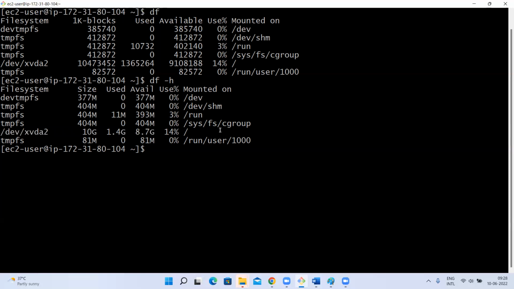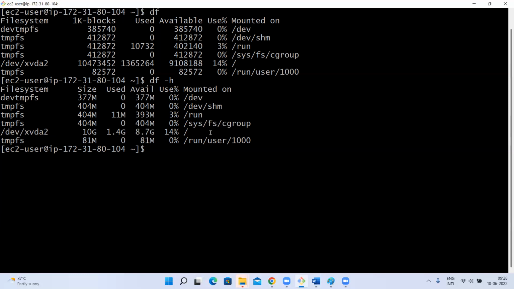Those who attended AWS know about the mounting point. But for this hard disk, see this, the mounting point is root. So under root directory, whatever we store, everything will be stored on this hard disk only. These are temp files, okay? File system related things and all. You leave it, right? This is related to the hard disk.